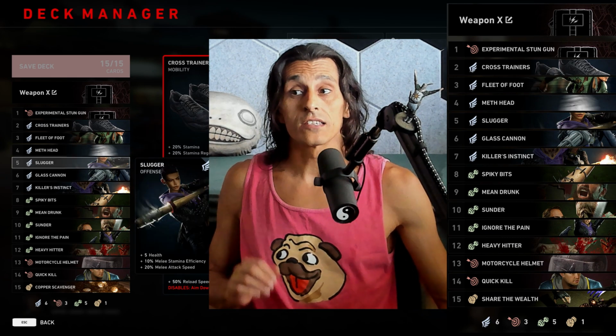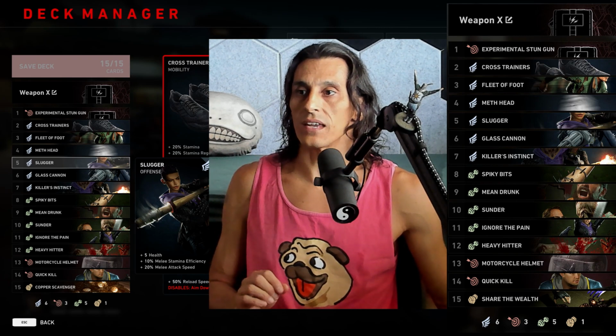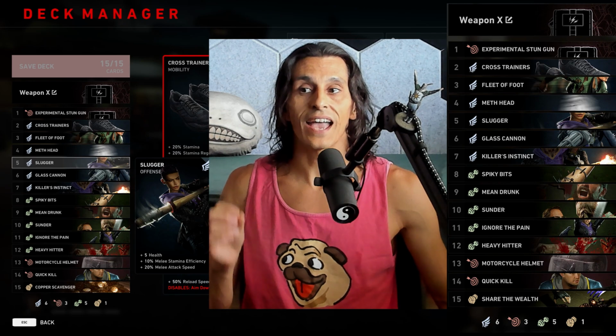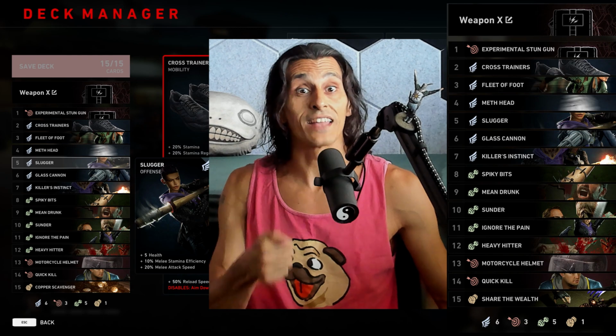After that, we're going to take Slugger. This may seem redundant with Meth Head, but again, we're not taking Meth Head for the speed. We want Slugger for the efficiency and the melee attack speed. And again, that plus 5 health, that's adding up. We're already at plus 10 health.